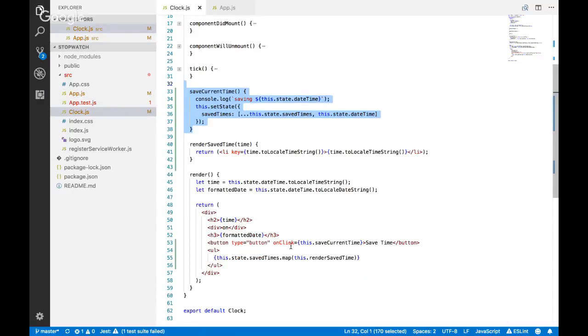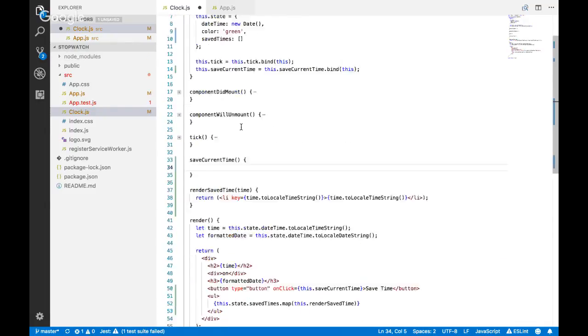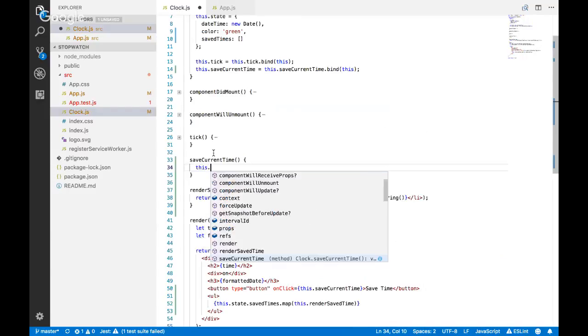So now if we come in here, we want our button to work a little bit differently. So maybe it can still call saveCurrentTime here. But in here, we now need to save that time not into this guy, but into our parent component. And since we have a property that lets us do that, what can we change in here to make that happen? We can refer to our prop, just like anything else.